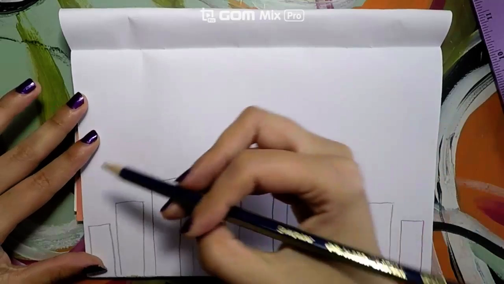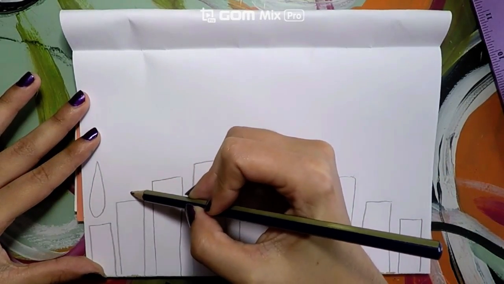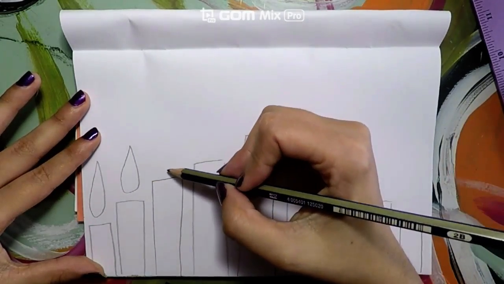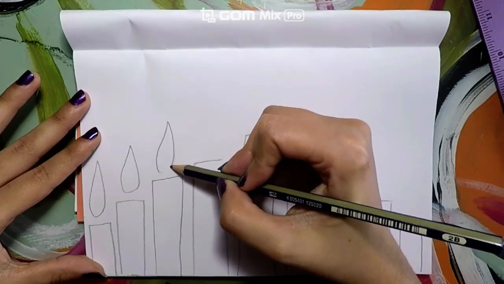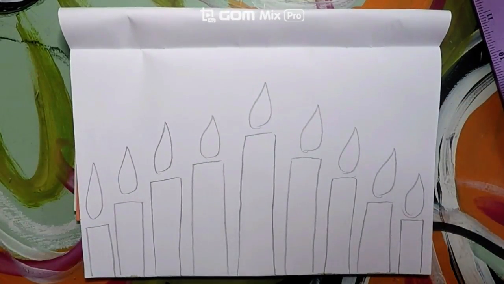Now that we did this, we are going to make the little flames. And for your flame, all you have to do is make this teardrop-like shape around all of the candles from the menorah. There we go.